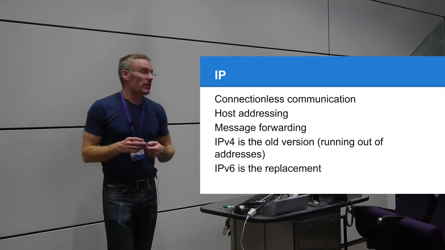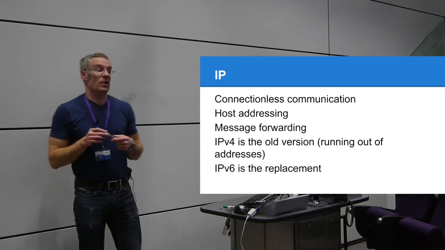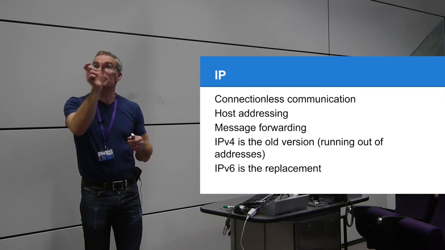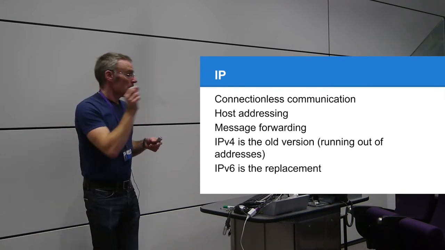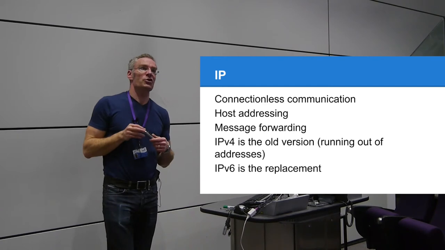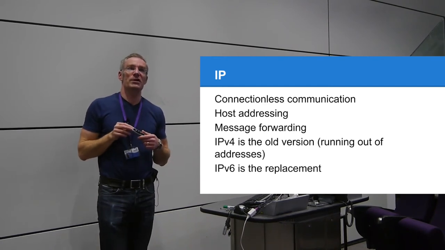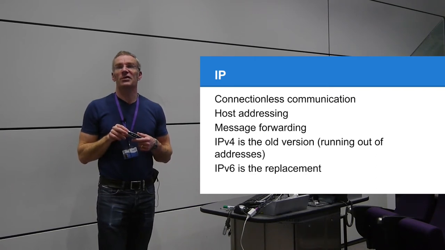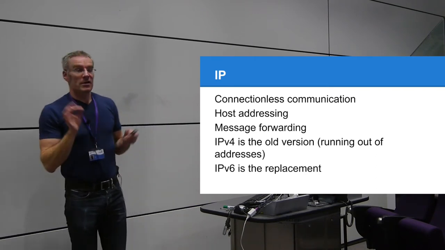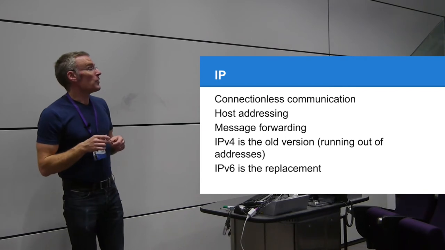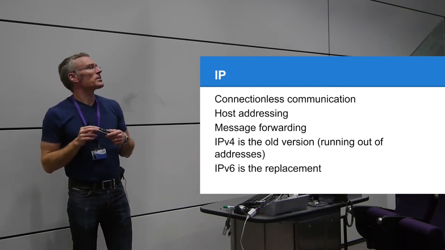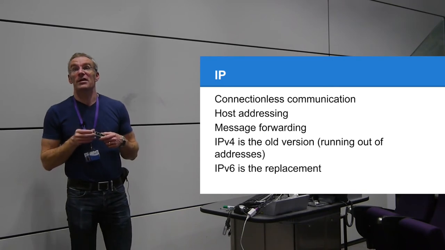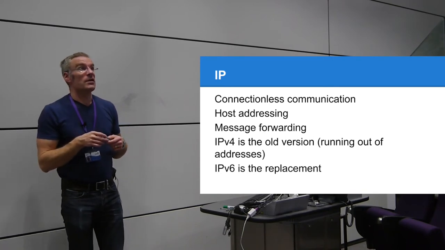Now we're running out of IP addresses at the moment. IPv4 is the current system with four sets of numbers. Remember you put those in when you connected to your secure shell? The new version is IPv6, which should give us more addresses than there are people on the planet, which in theory should be enough to keep us going for a few more years. So we're using IPv4. If you look at your ifconfig, remember that? You might spot an IPv6 address on there. It's towards the bottom.